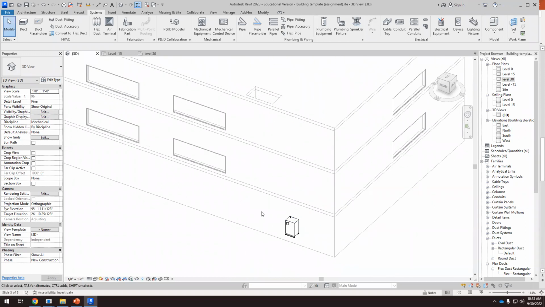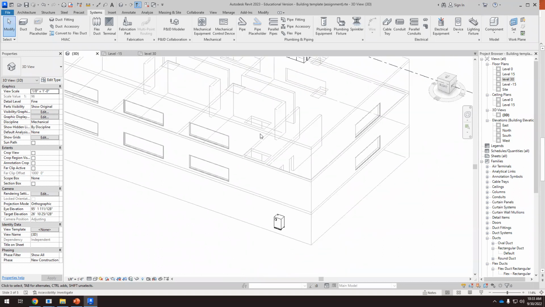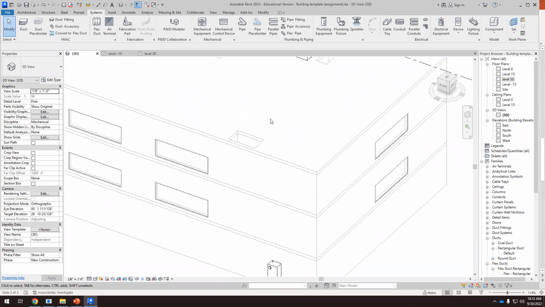If it goes inside the building, it's good because it doesn't lose the heat. But the moment we run this duct outdoors, we're losing a lot of heat.